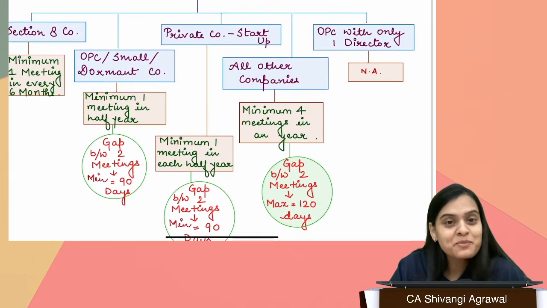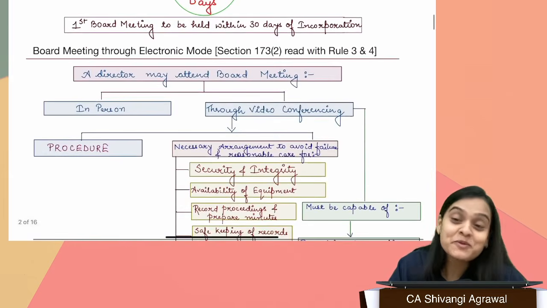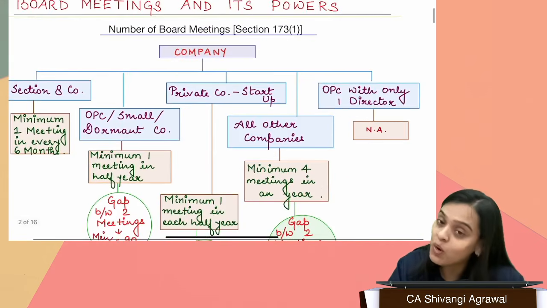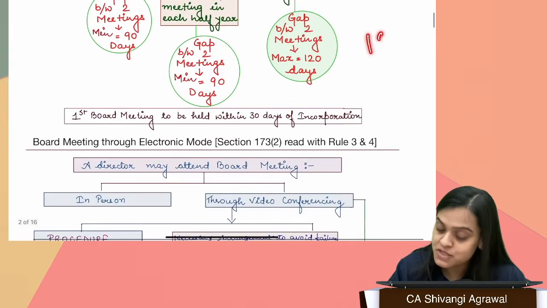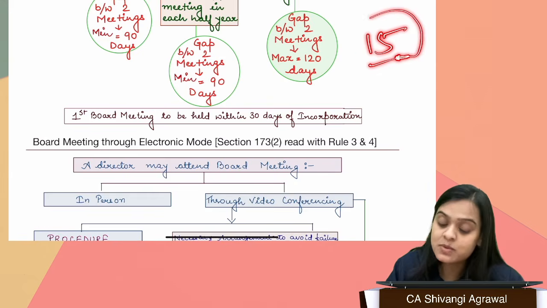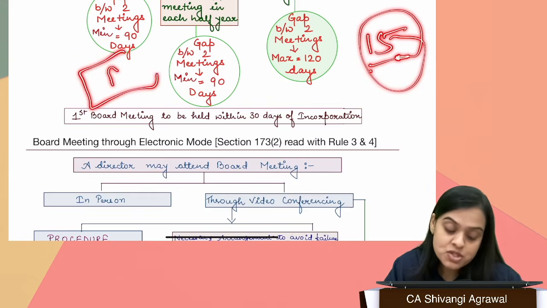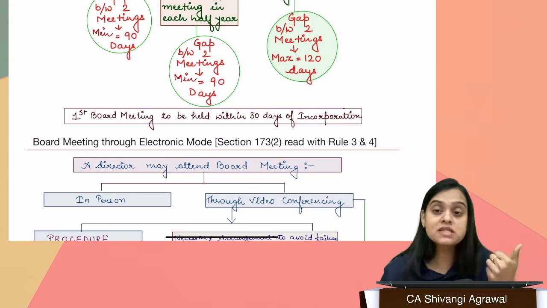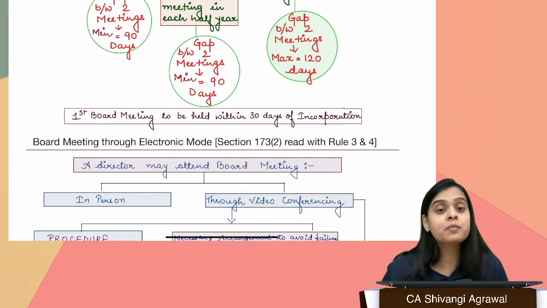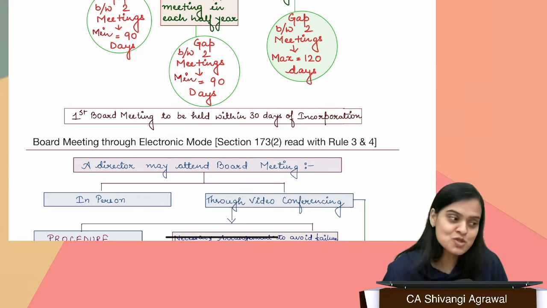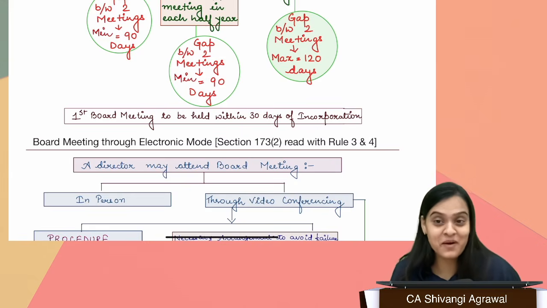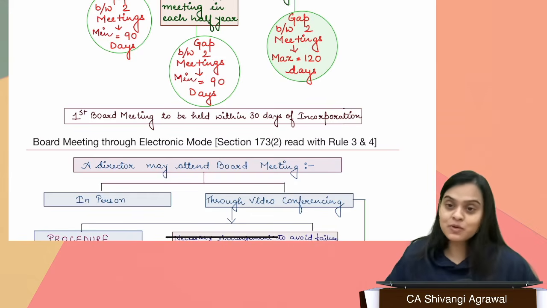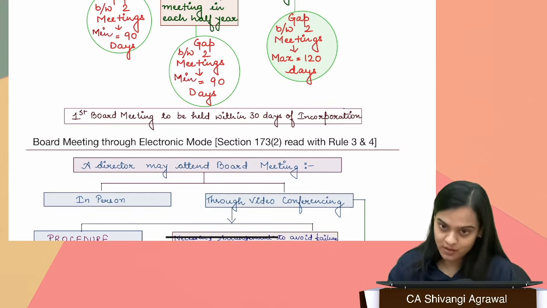And then we have the one person company. With whom will you meet? You need to find someone else. So if you are a company with just one director, you may have up to 15 directors, and that can also further be increased. But you may also be formed with just one director, because when I talk about the minimum number of directors in a company, for OPC it's 1, for private it's 2, and for public it's 3. So OPC, if you have just one director, the director isn't going to meet anyone. The director itself is a meeting, right? So for them, this particular section is not applicable, undoubtedly.